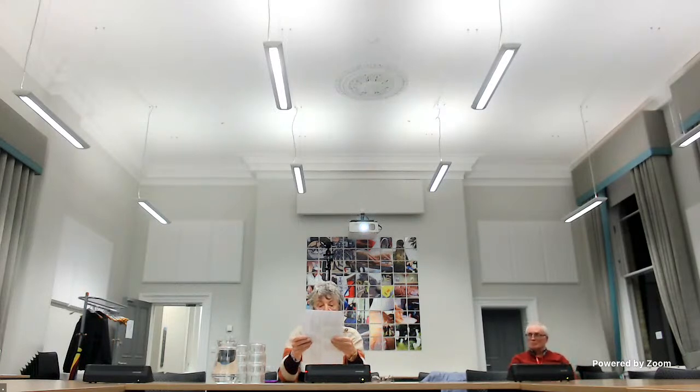Number 58 only has a pathway just wide enough to get a lawnmower down, and is only 56 inches or 143 centimetres from the boundary edge. And the proposed extension will therefore turn our garden path into a passage. It will create a precedent to the street scene in that it will be the only house on the street with an extension this close to its neighbour. If you look at picture two, you'll see the proximity of the two houses. And when that fence is removed and replaced by a brick wall, it's going to be very claustrophobic.